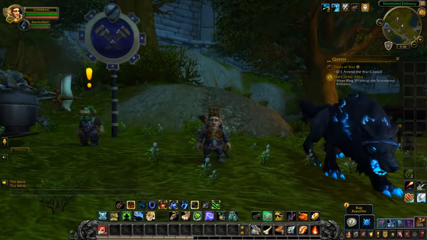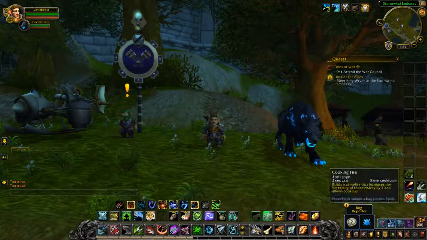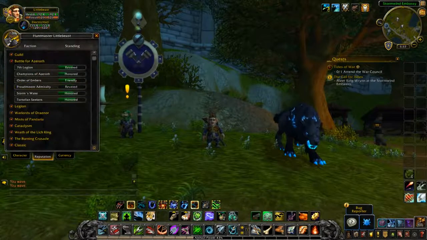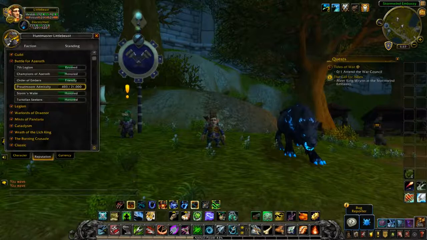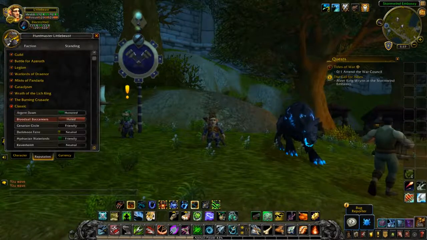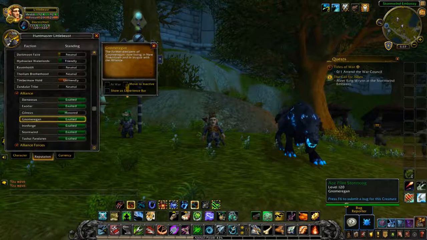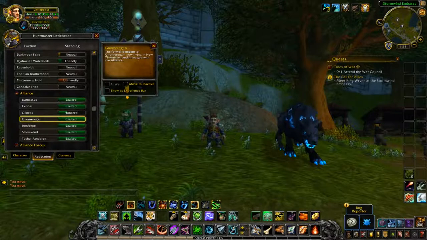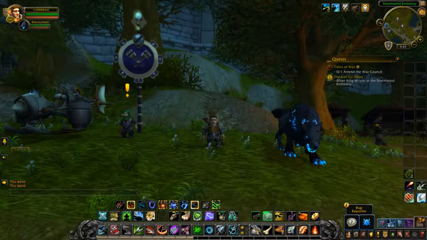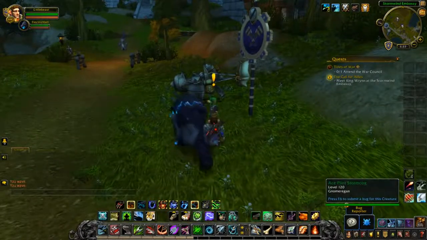Alright, so to start with, you need to be exalted with Gnomeregan again, and you can go to equipment. So this is the PTR. Yes, you have to be completely exalted with Gnomeregan again to start the questline to get your Heritage Armor for the Gnome. So let's get started.